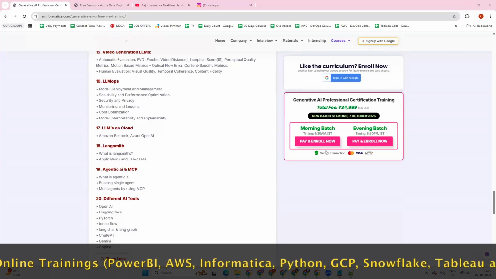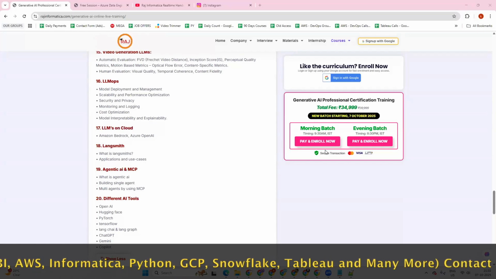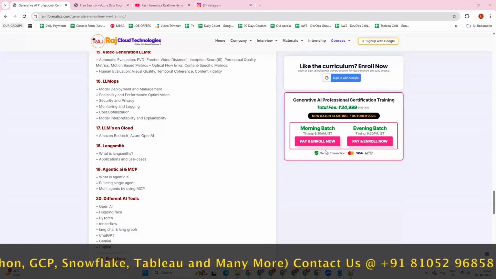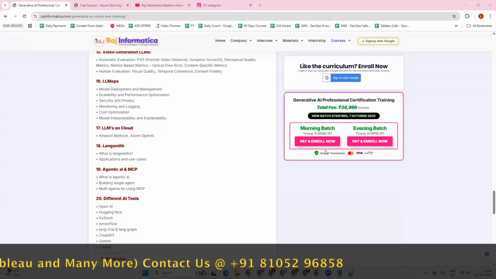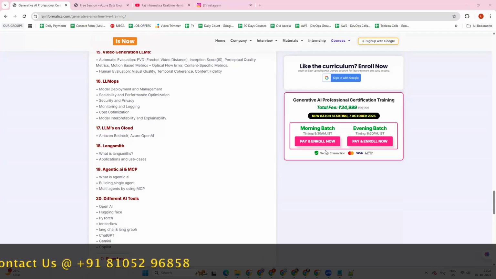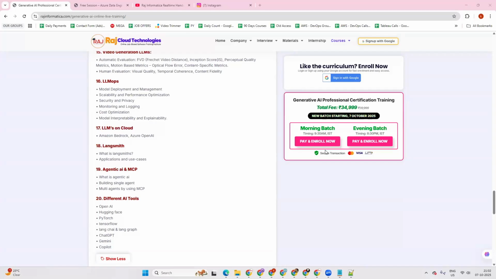Okay, so we are going to give the guidance: what the life cycle is, what the steps are, how the optimization works, a complete explanation. We are going to give the complete explanation, not the hands-on experience. That is a separate course. However, you will also have the generative AI developer course, which is also a separate course. Okay.